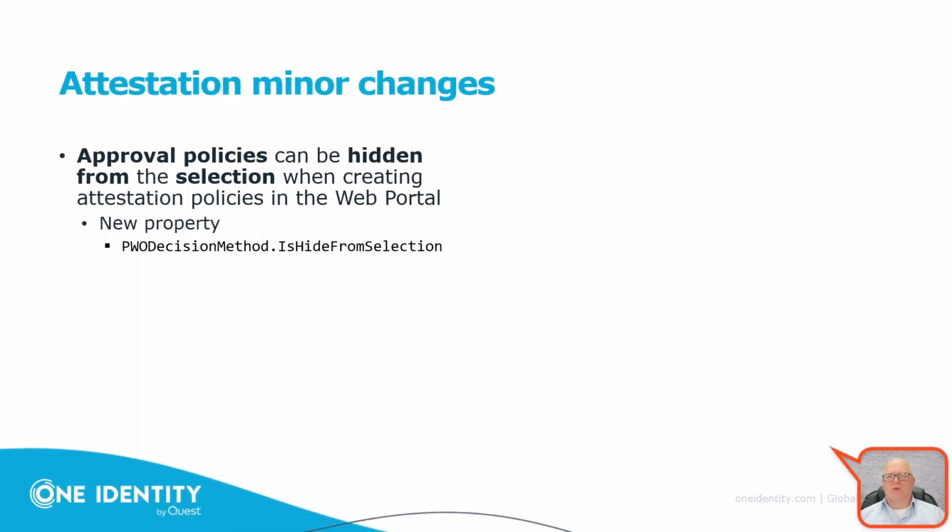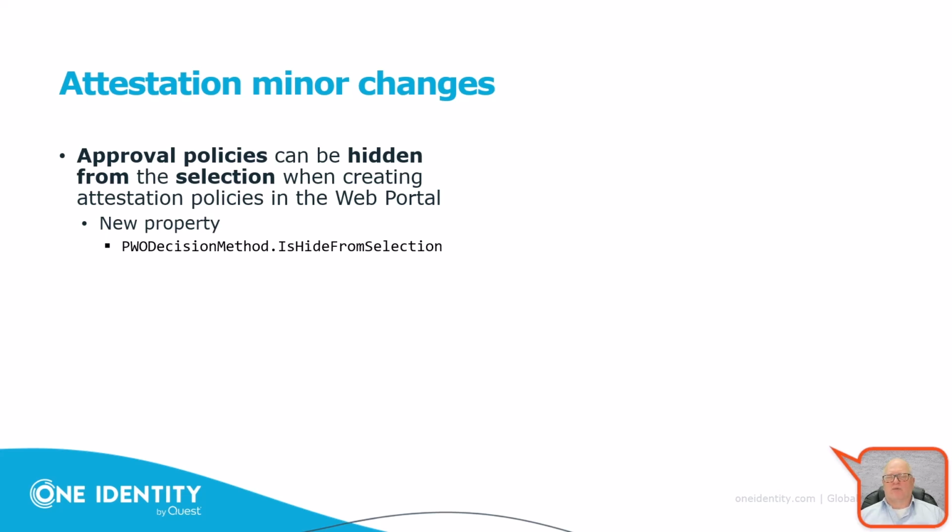And a small improvement on attestation policies. That means approval policies here. As you know, we have many of these, and it could be a challenge, if you like, for example, creating an attestation policy, to find the right approval policy to add. Because of that, it is now possible just to take these policies and hide them so that they can be used from the system, but the user in the front end is not able to see them anymore.